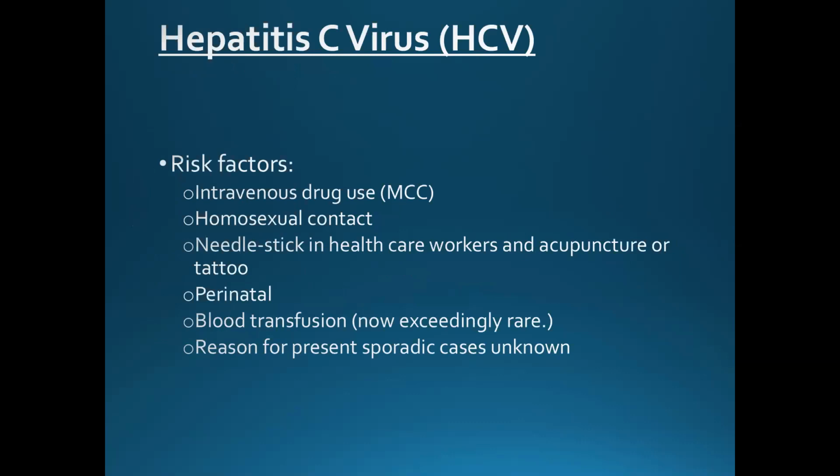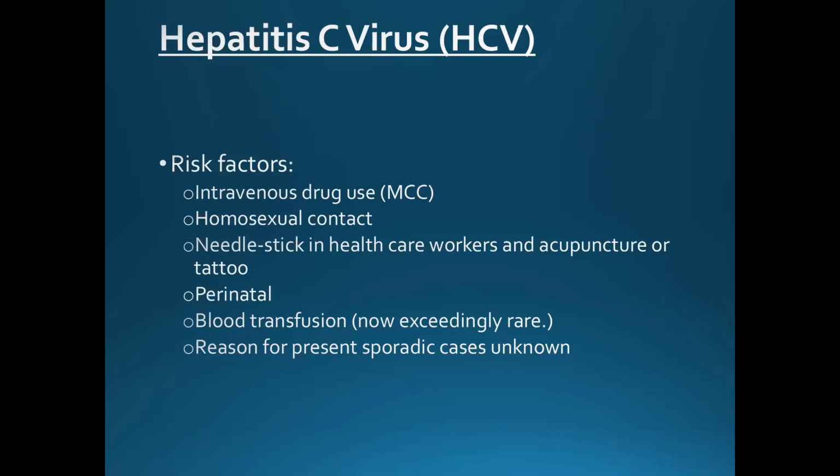All right, here's the risk factor. So when it comes to intravenous drug use, which is the most common, it's actually counted now at 60%. So obviously we know where to look for epidemics of the hepatitis C virus. In terms of homosexual contact, sex will go down to probably around 10 to 15% as a risk factor for the development of hepatitis C. Needle stick and hemodialysis, so a hospital setting in healthcare workers, and also hemodialysis, about 10 to 15%.